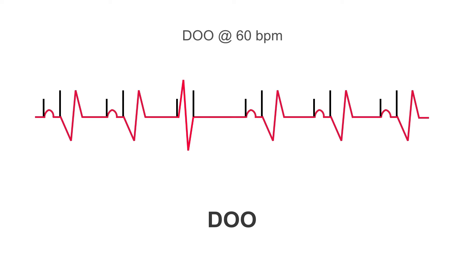Now let's look at DOO in action, again at 60 beats per minute. This time, notice there is a relationship between atrial depolarisation and ventricular depolarisation, seen again here and here. But look what happens in the presence of a premature ventricular complex. Here we have the atrial output pulse, which may or may not have triggered depolarisation — it's masked by this QRS complex. This hasn't been registered by the pacemaker; it's not been sensed. For this reason, the pacing output pulse is still delivered. In these modes, the output pulses are always delivered in perfect timing, and that never changes.